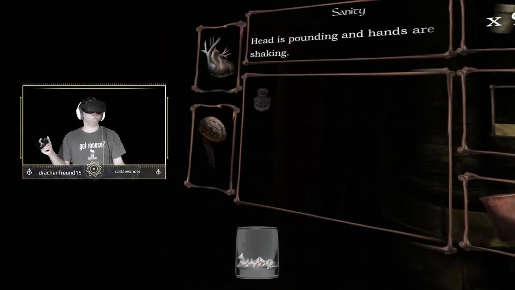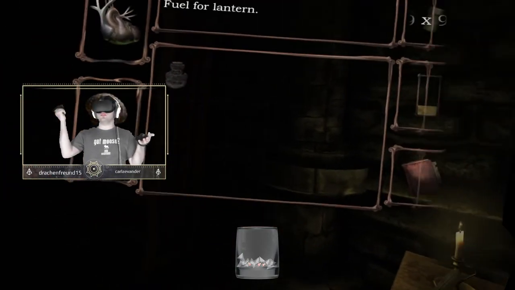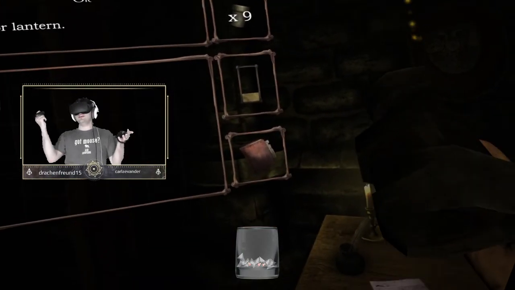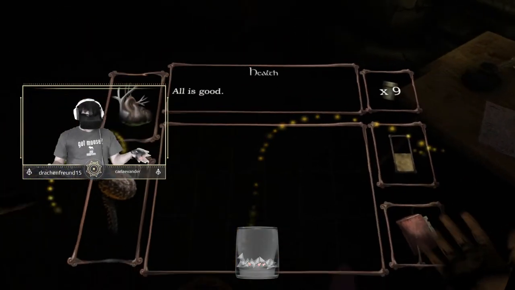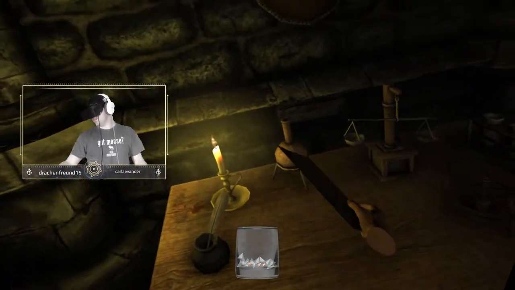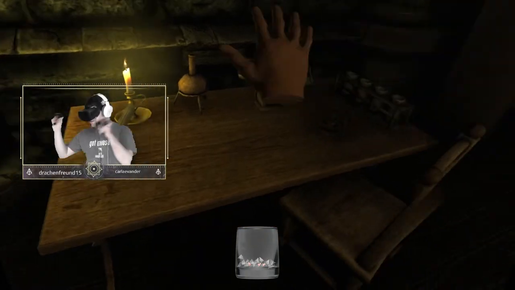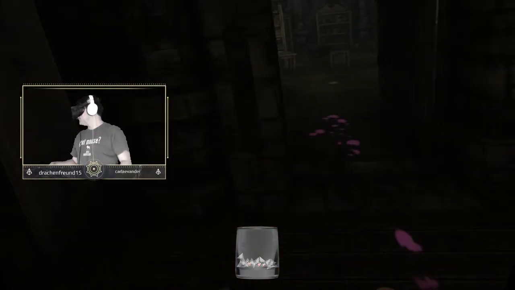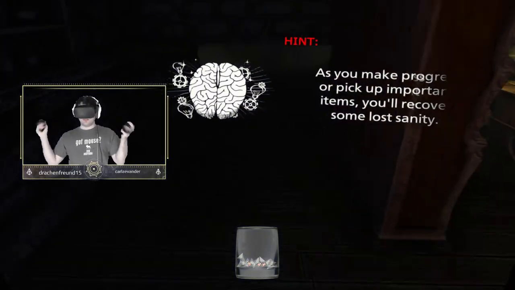If I'm playing this in safe mode, I don't come across oil. So I just look at that. That's actually really cool. Okay, you bring it to the actual lantern itself. So I'm gonna skip over this because we already read this. We already read all this in the original game when I first played it. Technically not first played it, but first time completing it.